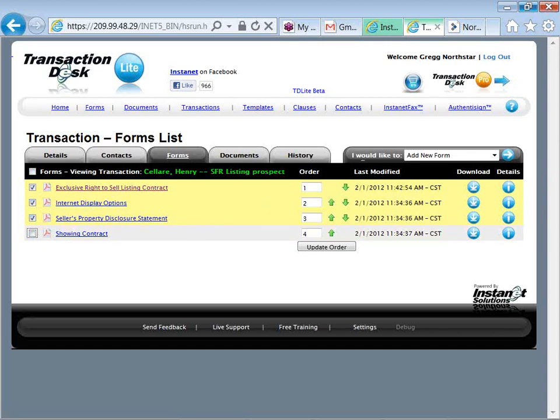There's that phrase, I would like to. I can determine, do I want to print selected forms to PDF? This will actually merge them together to make one PDF document out of 3 individual forms. I can fax them outbound using the internet faxing to fax the 3 forms plus a fax back cover sheet, so the recipient can sign and use that fax back cover sheet to return them to me.